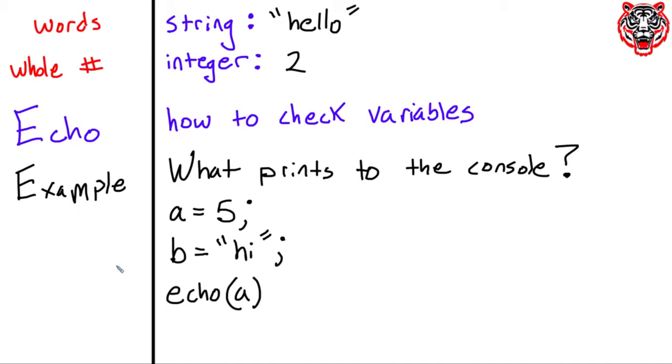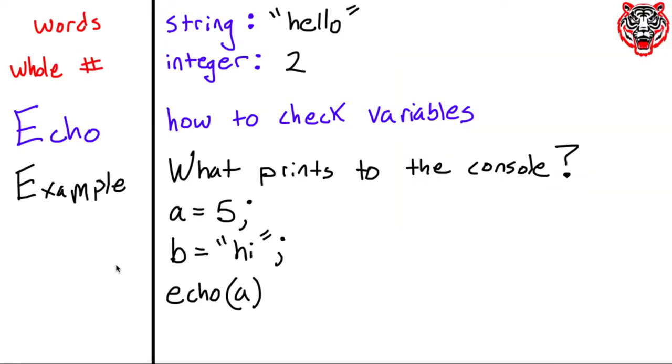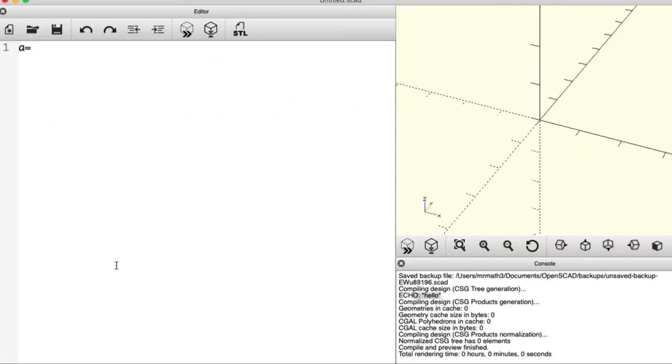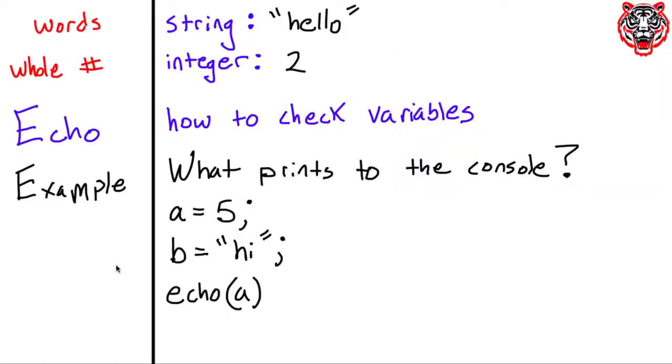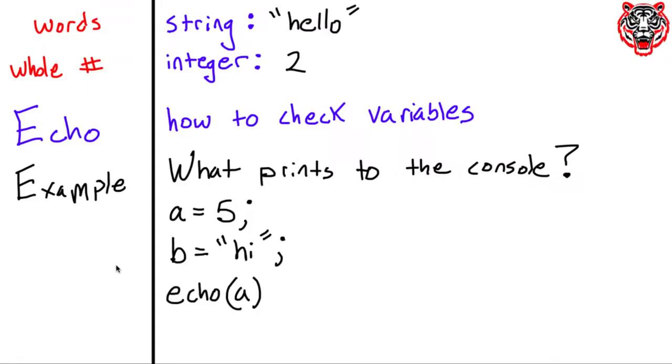And I will freeze that screen and start typing so I can actually test this out. So a is equal to 5. If you know what's going to print, go ahead and do that now. What is it going to print out? What is going to happen? And I will be walking around and seeing if we have the right answer.